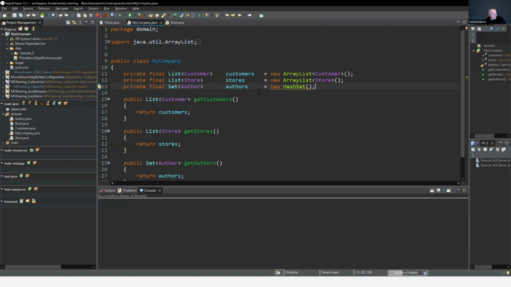Yeah, that's right. It's only a reference. It's only a pointer. Of course, you have to deal with it within your business logic. For example, when you delete an author and you don't need it anymore, you also have to delete it here. And how about adding an author? You have to add it here, and you have to add it to the book. Those are business needs, I would say. But the easy thing is that when you change the author within a book, it automatically changes within that set here.